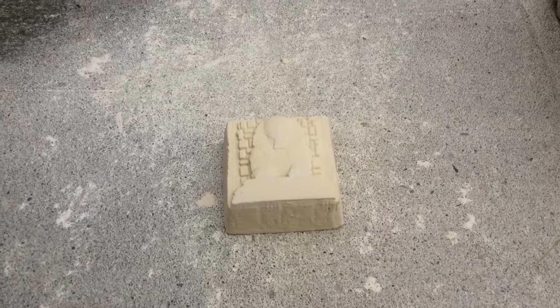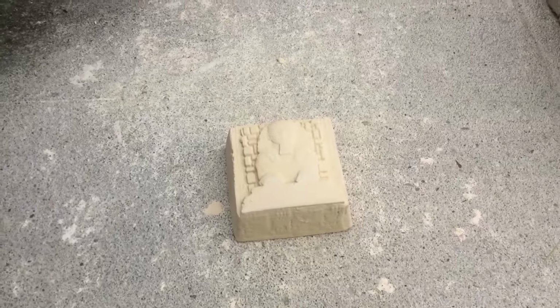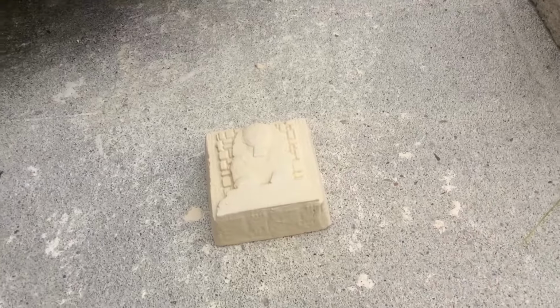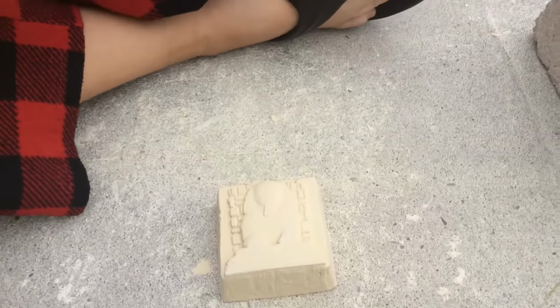Ladies and gents, we're coming to you with the third Dollar Tree dig kit. This one has the Sphinx on it, and let's get started. And we have a brick on standby for frustration.